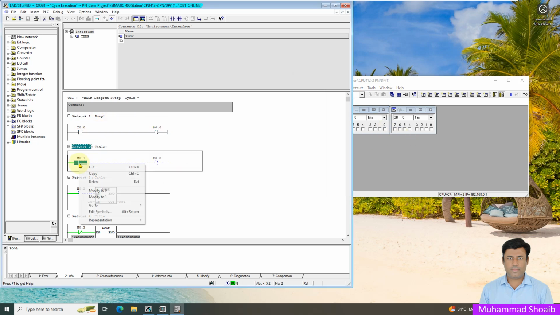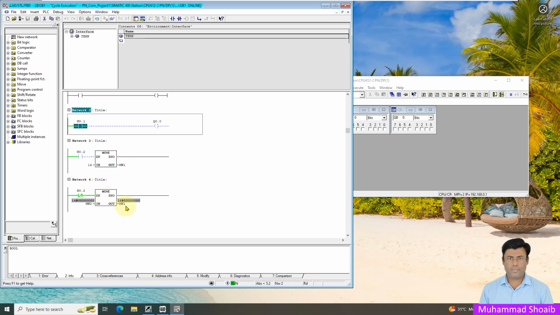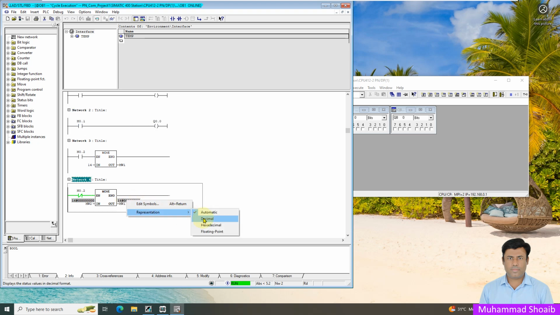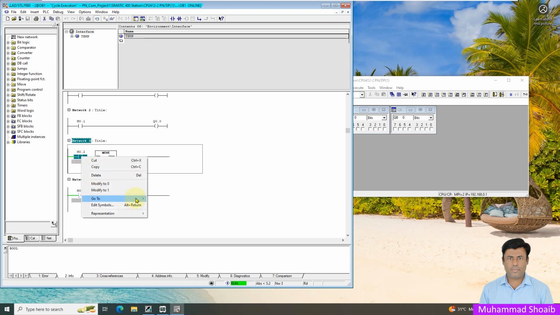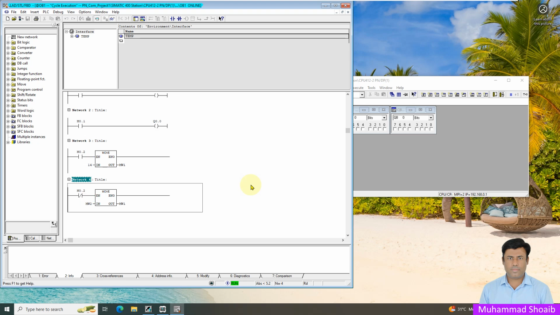And if I turn it on from here, you can see my output is working perfectly. And I put it back to 0. If I want to see the decimal value right now, I don't have any value in this register. And if I turn it on, you can see the value 1.4 is moved. And once I put it back to 0, then the value is 0.